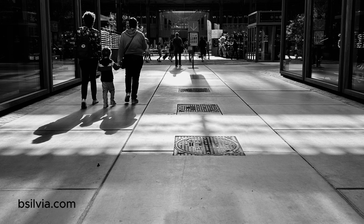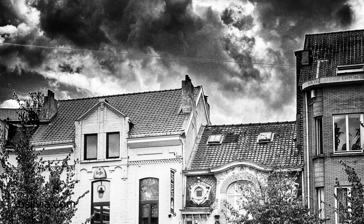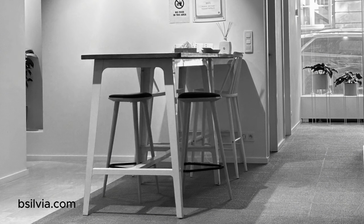Wow, that's amazing. But we're talking about quick snaps on our phones, not exactly meticulously planning out every detail. Right. But the principle still applies. It's about taking that extra moment to really see the scene in front of you, to think about how the light and shadows are interacting. Even with your phone, you can pause and observe and imagine how those elements would translate into a black and white image. Okay, that makes sense.